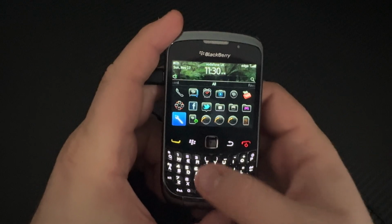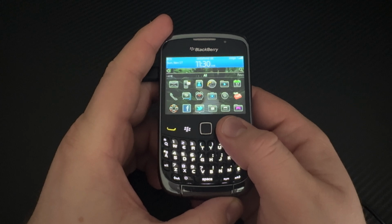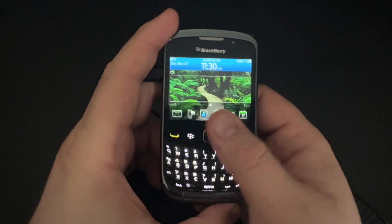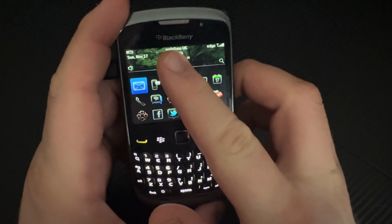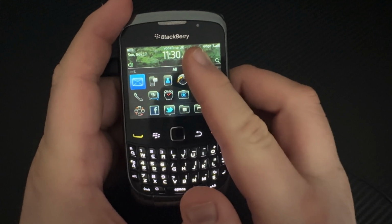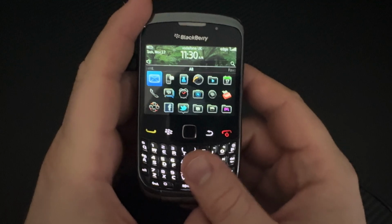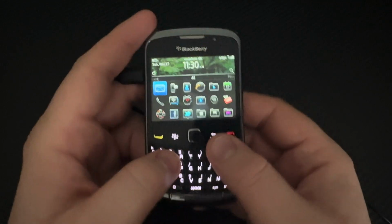So like I say, this phone is a 3G phone, but in the UK and the US, and probably a lot of places around Europe and the rest of the world as well, they have started shutting off the 3G services. So as you can see, I've just popped a SIM in and it's a Vodafone one. I am only getting Edge because obviously there isn't any 3G anymore. They've switched all of that off. So this can actually be used as a phone. I can obviously ring people on it and things like that.